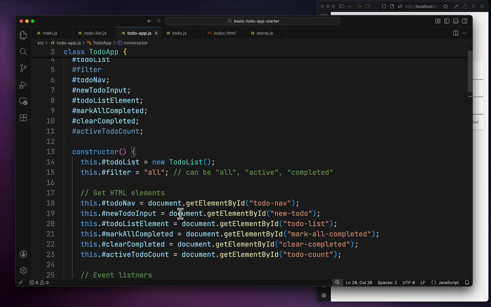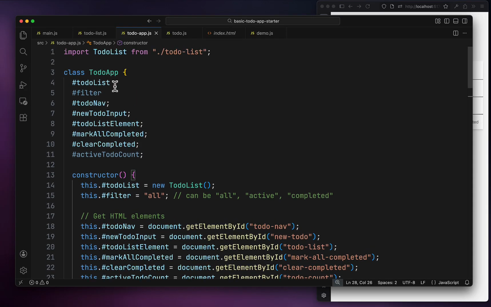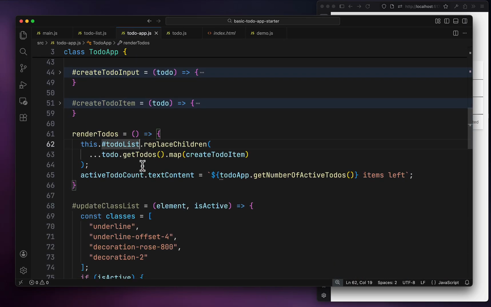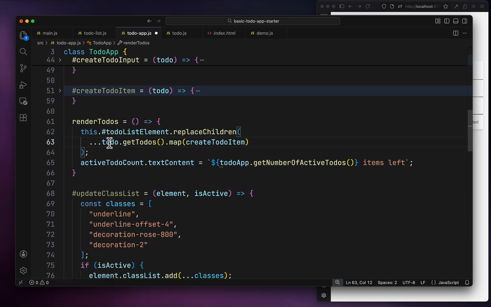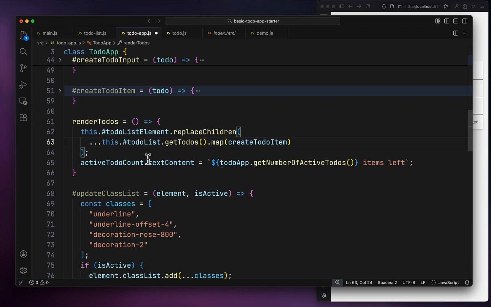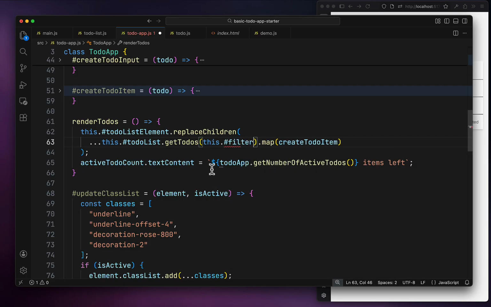Okay, so right, be very careful with what we're doing here. To-do list. Okay, so this is the to-do list element, and now this one is going to be this dot hashtag to-do list. All right, so you get the to-dos, and when you get the to-dos, you need to give it the filter. So this dot hashtag filter.